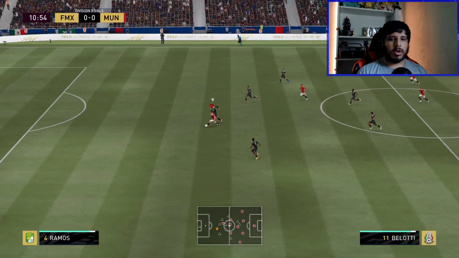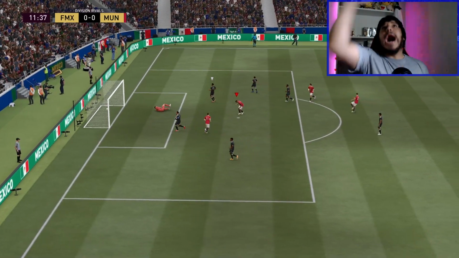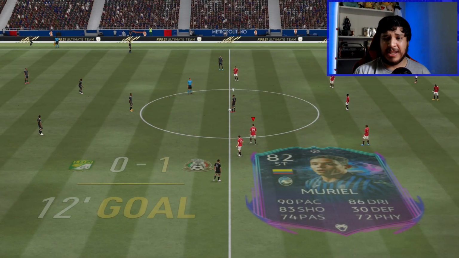Belotti's through. Go. You're through. Go. Belotti. Muriel. Nice. Good pass. Muriel! Ay, qué golazo! La jugada del equipo, la definición de Muriel.